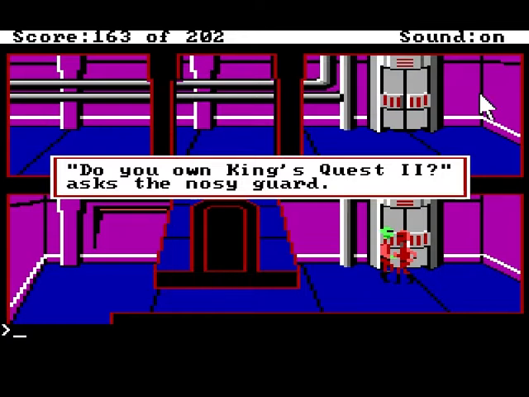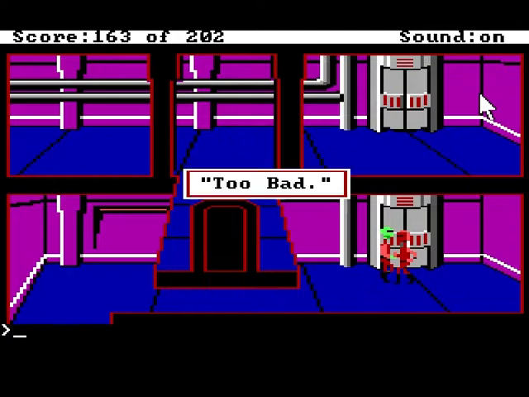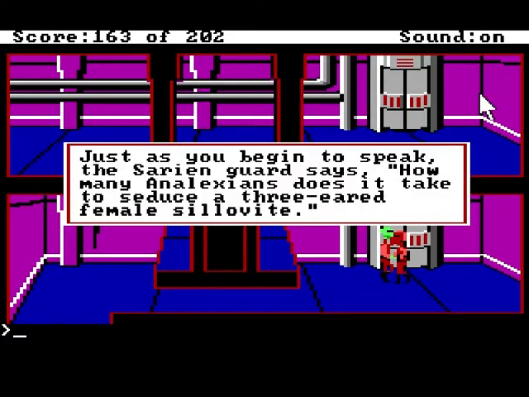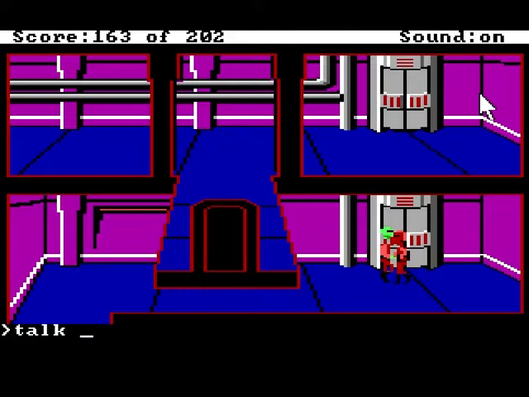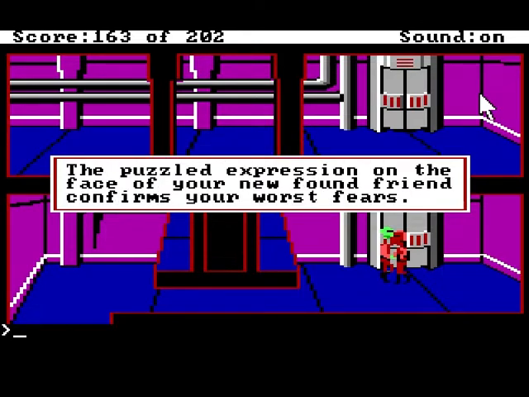Do you own King's Quest 2? Asks the nosy guard. No. Too bad. Just as you begin to speak, the Sarian guard asks, how many Analexians does it take to seduce a 3-eared female Silivite? After a reasonable period of silence at your end, the guard answers his own joke. 2! He does not seem unduly impressed by your lack of laughter. Incredible. Which way to the little boy's room, you ask, hoping Sarians even do that sort of thing. The puzzled expression on the face of your newfound friend confirms your worst fears.